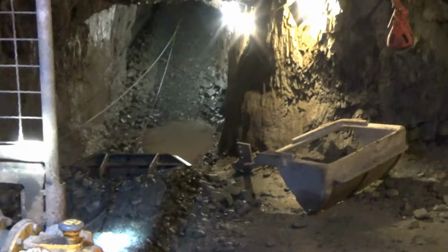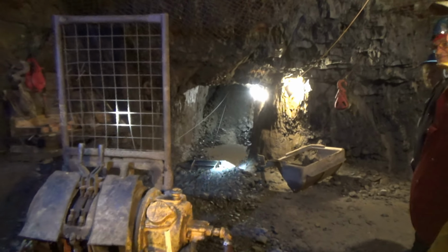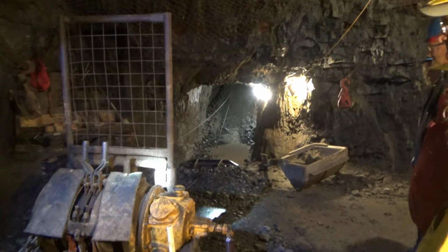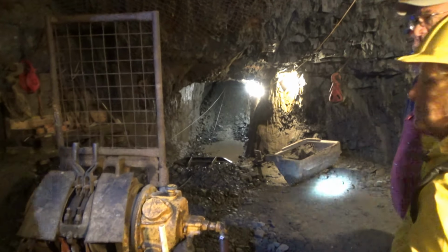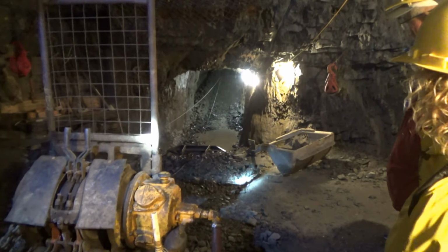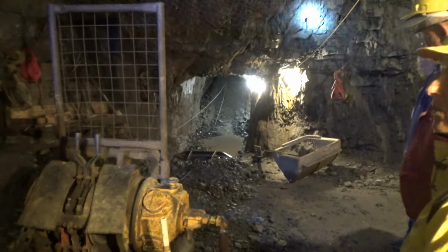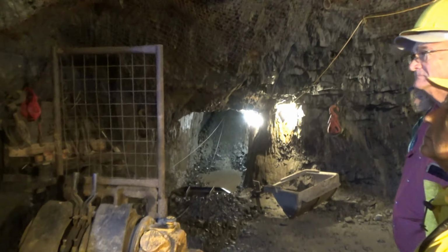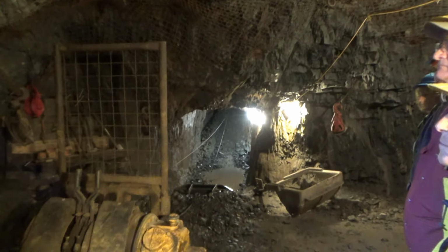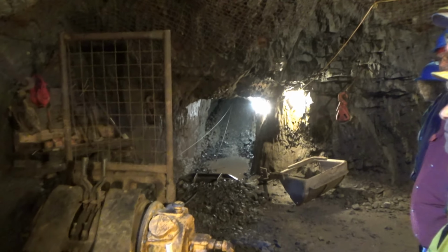Kind of cool, huh? Now, when I was younger, it might take me so long, but today it would take me about 3 days to get enough out. But with this machine, I only need about an hour. I don't need to get it clean. I just need to uncover enough to take that drill back in and blast. And then when we get in about 200 feet, we'll clean this out and fill that up with sand and cement. We'll drill 8 feet up here and blast this out and raise our machinery up. Keep doing the same thing till we get 200 feet above to the level up above, and we'll be done here.